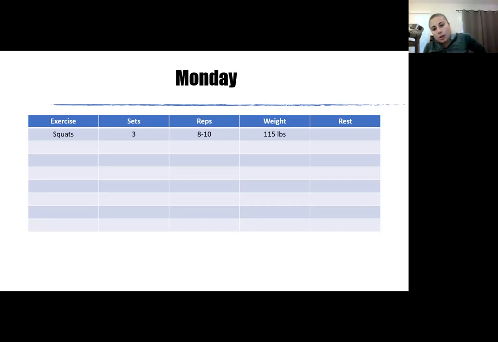Yep. So what rest would you give? Two minutes? 45 seconds? 1 to 2 minutes? So he is in what range for hypertrophy, strength, or endurance right now? Like for reps? He's in hypertrophy. So what's the recommended rest range for hypertrophy?